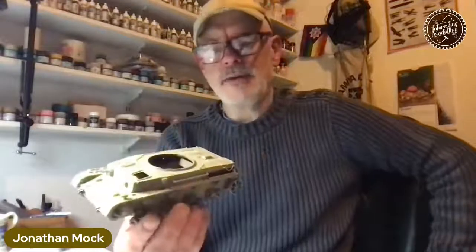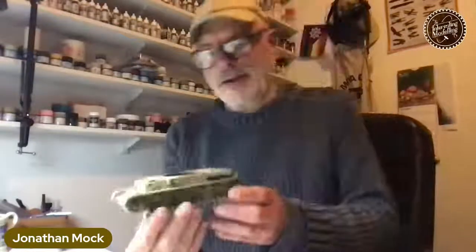I gotta say, in terms of desert sand colours, which I sometimes get along with and sometimes don't, I didn't overthink this. I just literally got on and painted it live last week. I've ended up with a really nice finish, which I probably wouldn't have got if I'd sat here and tried to think my way through it. I think sometimes you just got to sit down and just get on with things. Just do it. Don't go off and read a book about it. Actually get on and do it.